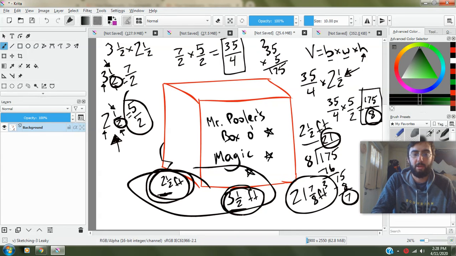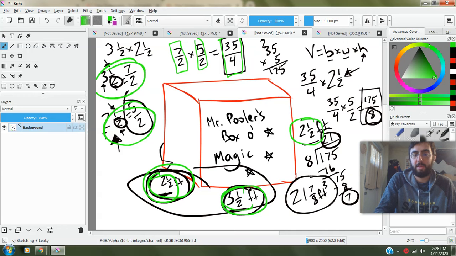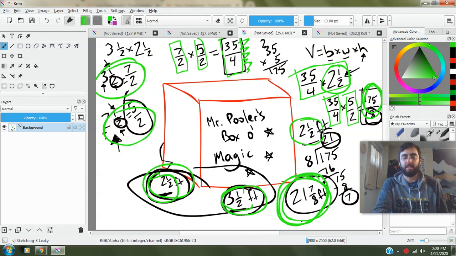So just reviewing, we took, I'll pick a different color, we took our base, multiplied it by our height. We had to turn those into improper fractions. That's what we did right over here. So we turn those into improper fractions to multiply them and get our answer. Then we had to take our final measurement, our height, and multiply that by what we got right here. And we did that right here. And again, we changed this number into an improper fraction. So we had two improper fractions multiplied by each other to get our final answer, but we just had to simplify that way down here into a nice looking mixed number.